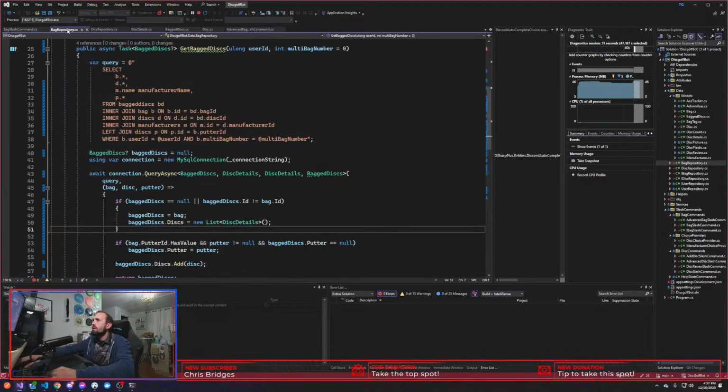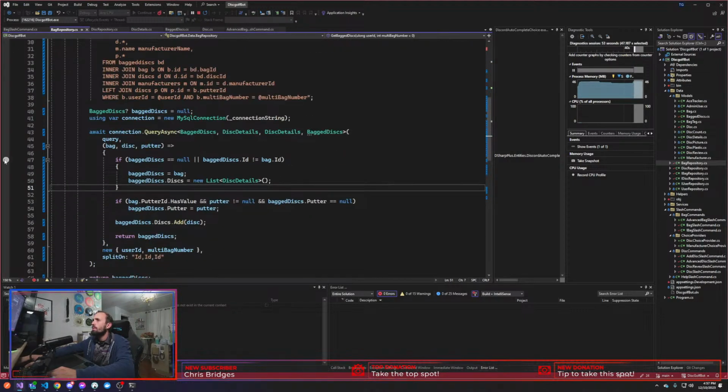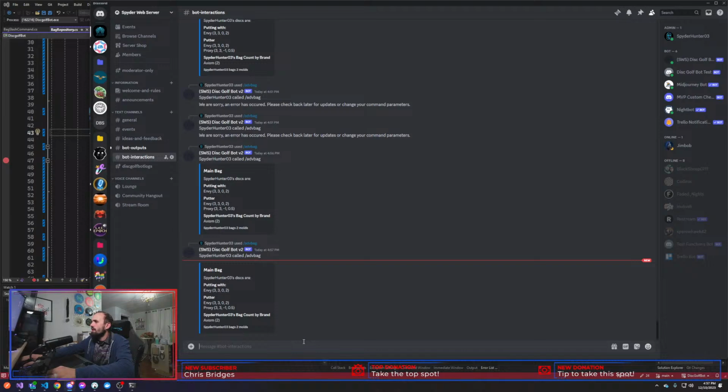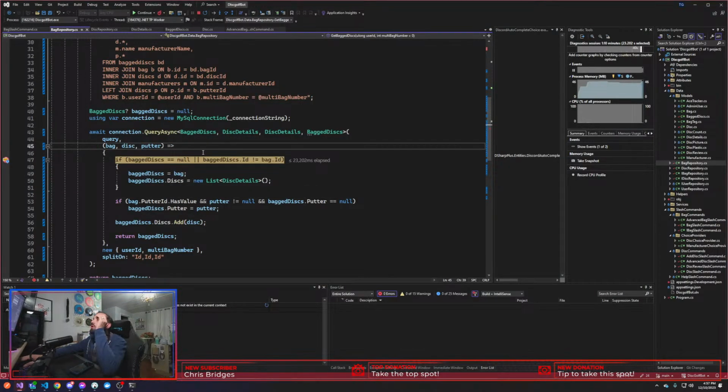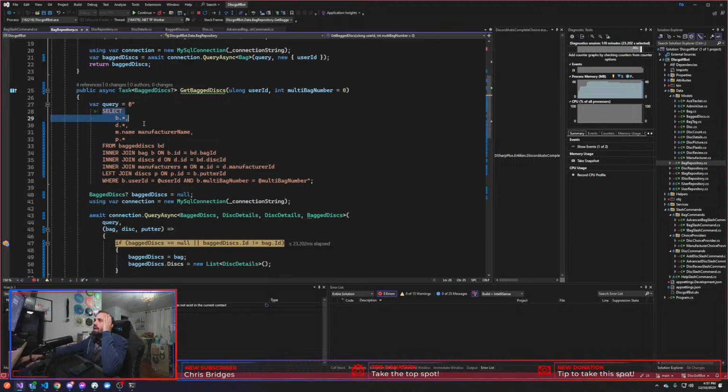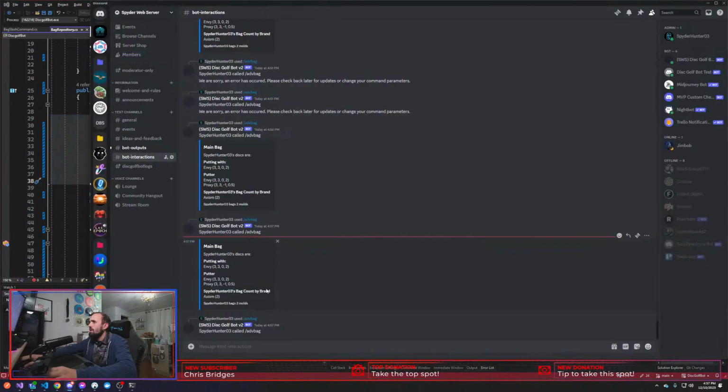Let's go into here real quick though, and I'm going to put a breakpoint here, and we're going to look at what it's actually doing. I'll hold off on that after we finish actually running the command. Okay, so what I'm doing is I'm selecting all of this information from here. And if I actually take this, I know my user ID is in here somewhere.